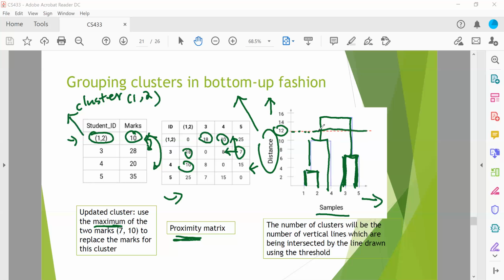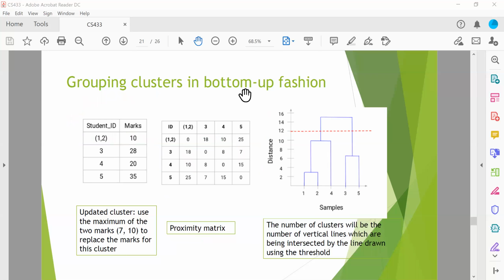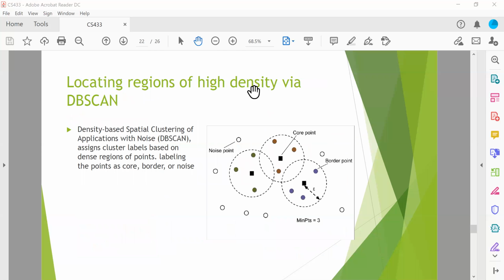If you pick this cutoff within this dendrogram, you will say, okay, I'm going to have 2 clusters for this data set. That's how you make a determination about the number of clusters. So that's the idea of hierarchical clustering.